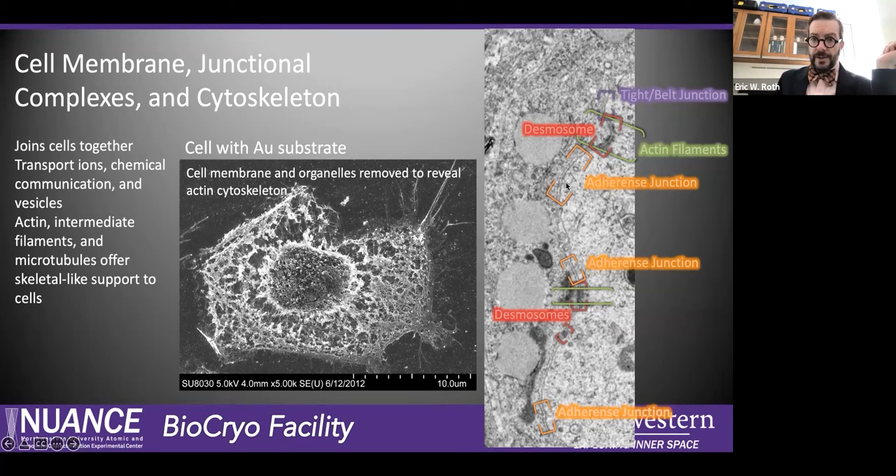We have the adherence junction, which is kind of a tighter area. Here you'll see a looser opening where we've got some vesicles being transported either out of a cell or between the cells. The junctional complexes allow for communication and transport of ions between cells. If you've got muscle cells, they all work in conjunction with one another, sending signals and moving one after another, especially in cardiac tissue. In this SEM image, the outer cell membrane and most of the contents were extracted from this cell, leaving the nucleus. What was left behind is all cytoskeleton — mostly actin. We don't really see it much in TEM, but there is a lot of it there. It's just not a very dense feature, so it doesn't really light up very much with our stains.